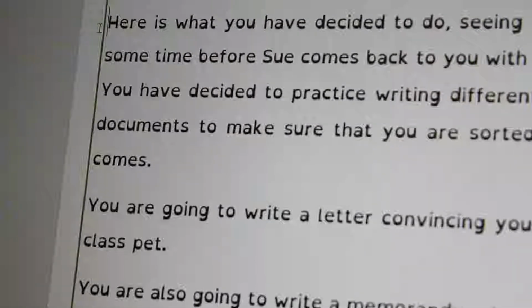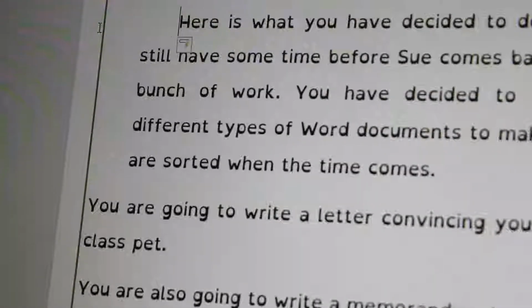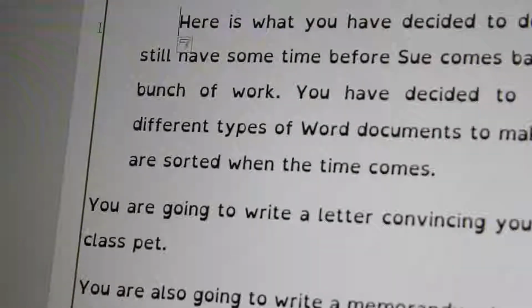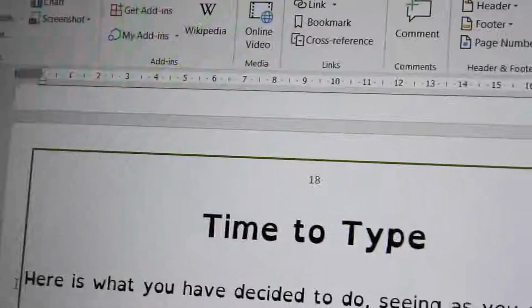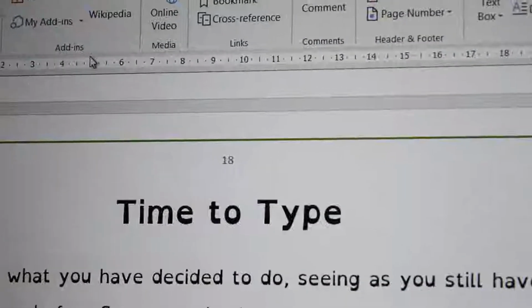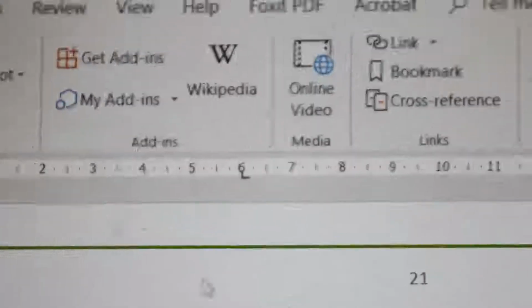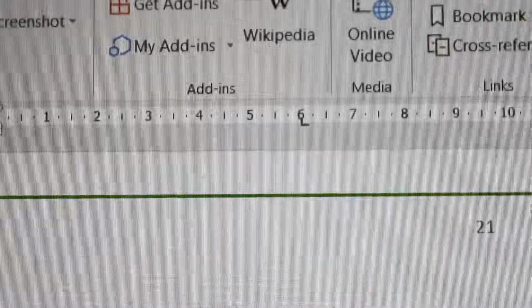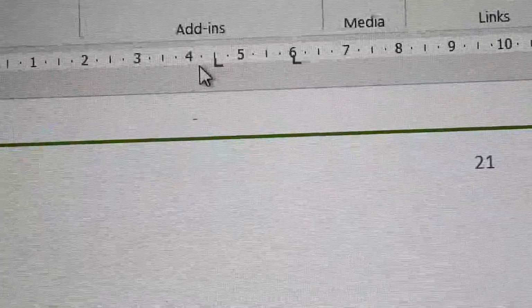Now, you don't just have to use the preset tab that's set up automatically on your computer. What you can do is go up to the ruler at the top of your document and, by single clicking on your ruler, you can see another L got set up there.